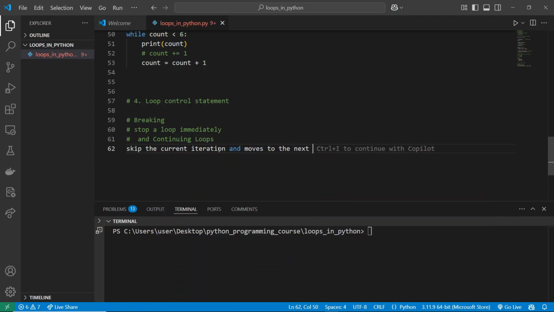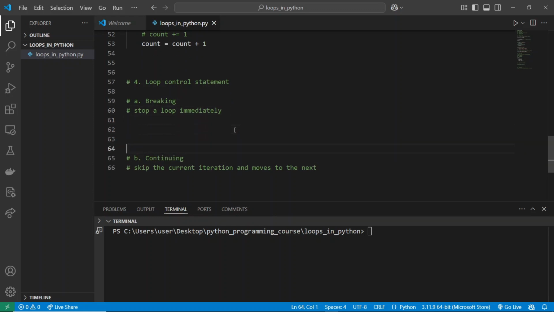So let's look at an example of this control system that we have. So that's here, and then you have B. If we talk about breaking, then that will look something like this.